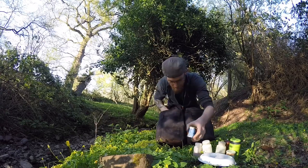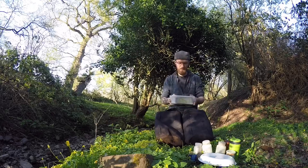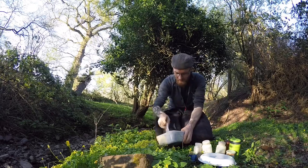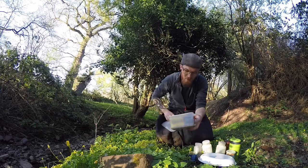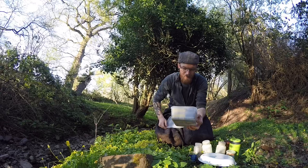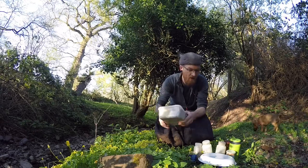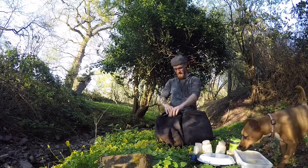Always a tin of Spam. And then I've got this little 4-litre container, which I just keep my rations in. I've got plenty of different things in there. I've even got some seeds for growing. You know, there's some stock cubes, some noodles, and some Batchelors flavoured rice with cup-a-soups. So it's always nice to have something, and it's important to have something that you can enjoy as well.